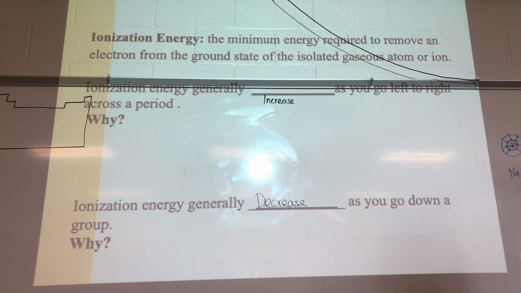Because the electrons are getting really far away from the protons, and it just can't hold them very well. Yeah, right? Like if I'm francium, my valence electrons are like down the hallway. They just fall off, right? Like they give them away so easily. So good, have a smiley face for that, Winston. Take a second, write down your why if you didn't.